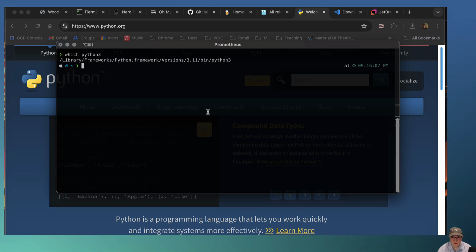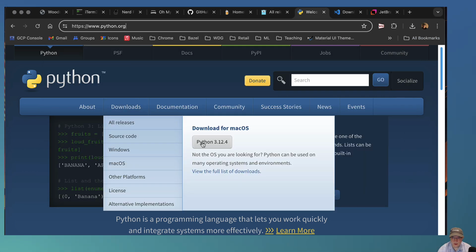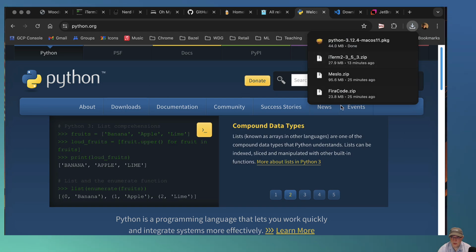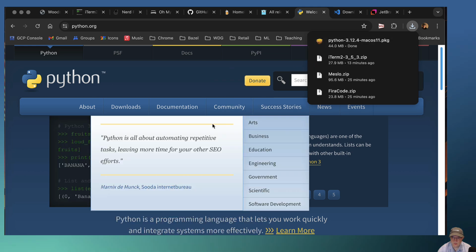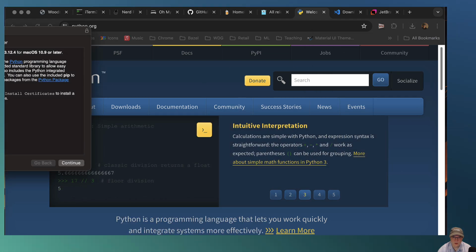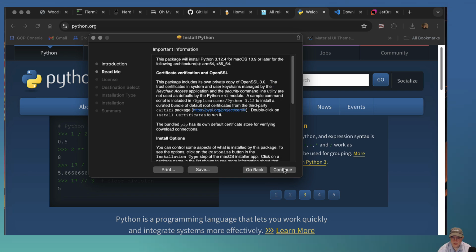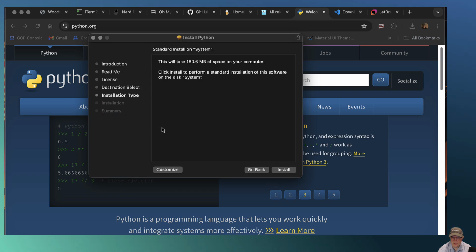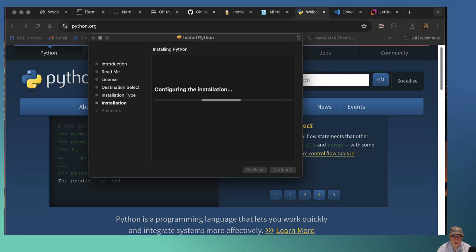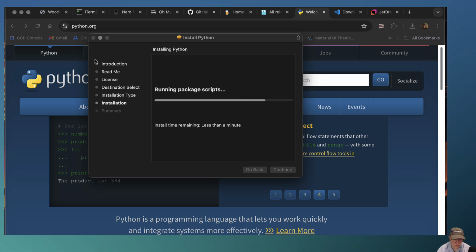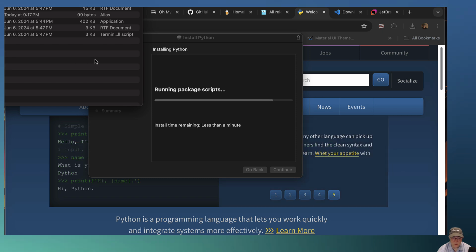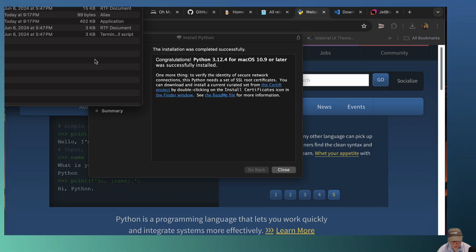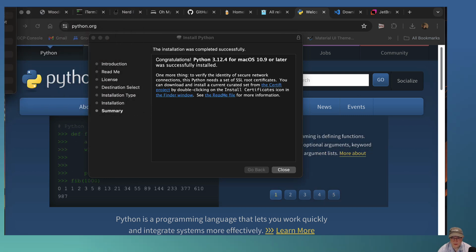But again, to install this is fairly simple. We'll go ahead and download another version and install it. So once the download is complete, we'll go ahead and run through the install, just accepting the defaults. Yes, I agree. Install. It will ask you for your password because it puts it in /Library Python as the normal install path on a Mac. And you can have multiple versions of Python on your Mac. You definitely do not want to tamper with the Python that is installed on your Macintosh, as it can break your system, and they tell you so.